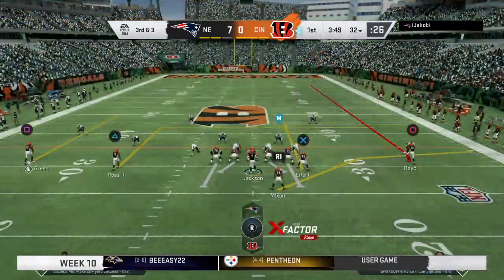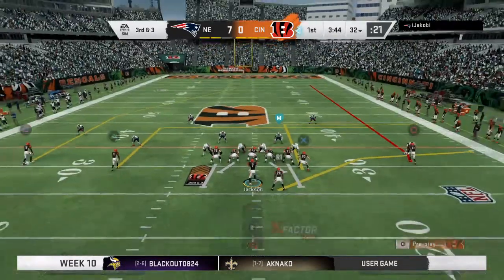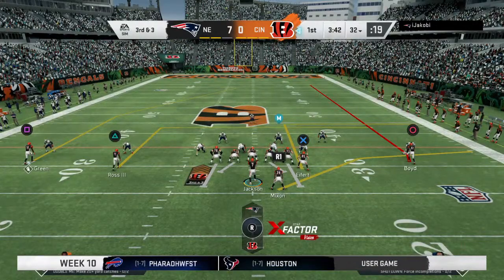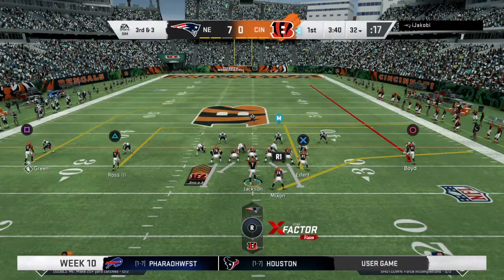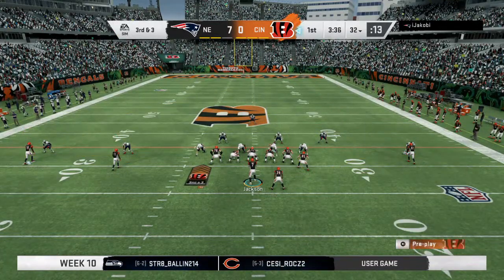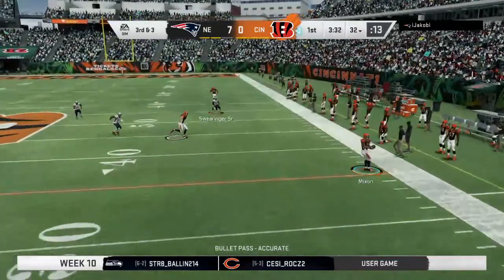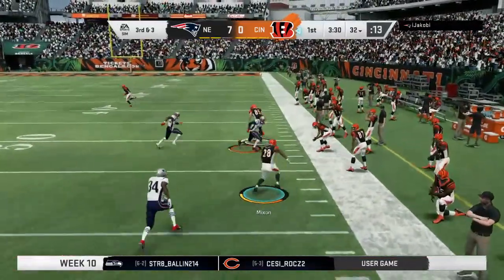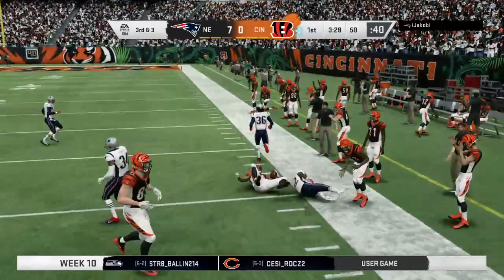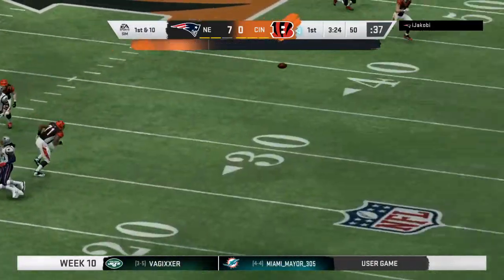I wouldn't think so. I think in most cases, just down a touchdown, we're just getting started here. It should be a long way to go. You think to yourself, stick with the game plan, all the things you worked on in practice. But you have some teams that when they get down, their natural tendency is to aggressively strike back. And let's see if they want to get outside of the game plan we expect and try and be aggressive on their first series. And he gets this one to midfield before he's brought down.